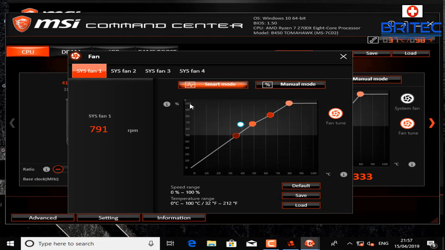Now, obviously, you don't want to be turning down your CPU fan, because if you do, then you're going to be running into high temps. But you can see here we're getting 0% of the fan running here, so you can have it turned off or turn it on. I wouldn't advise you to turn the CPU cooler off at all, because you're going to end up overheating the CPU. But with your system fans, you can tweak these to whatever you like here by moving it about.